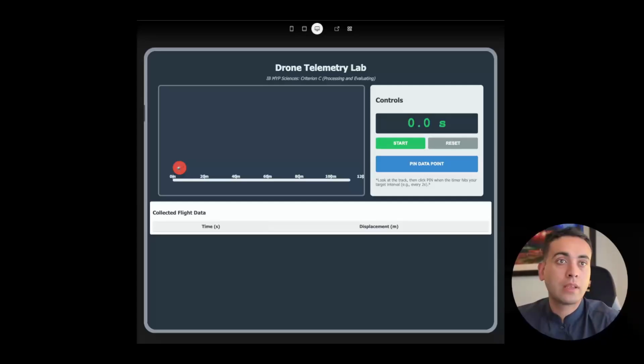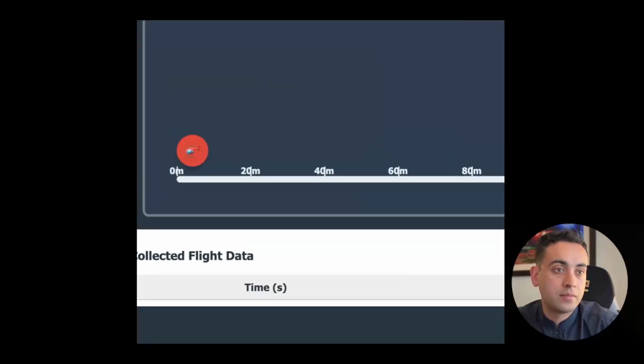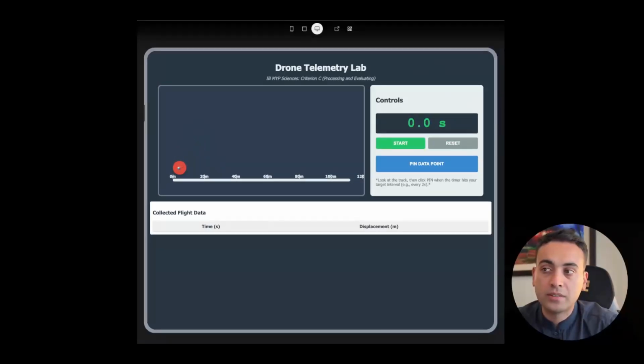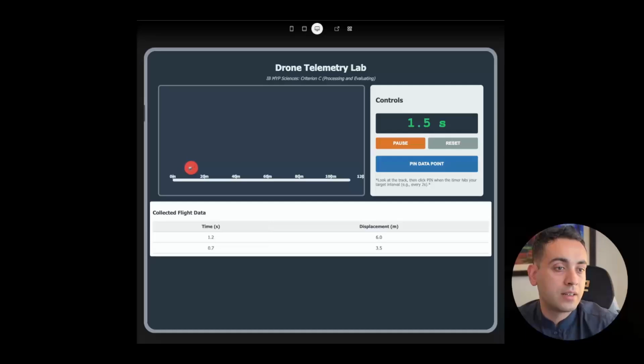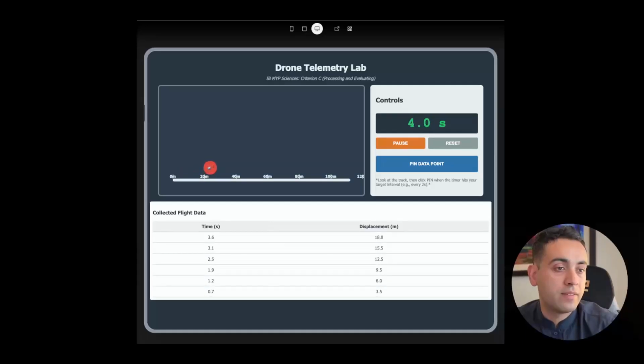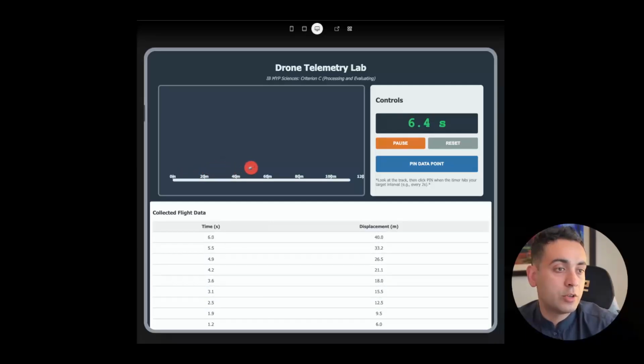This is the experiment. We will start the experiment, and at 0 seconds we have the position at 0 meters, as you can see. The drone is at 0 meters and now I'm going to start it. And it will start moving. I'm not sure what the behavior of the motion is, but we will find out. So start. And I'll start collecting data by clicking on this button. So every second, the exact displacement of the object is being noted down. So I'm going to collect a lot of data and I'm going to pause it.